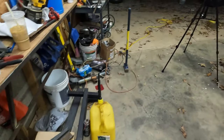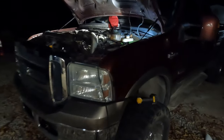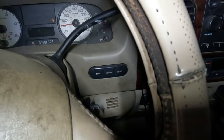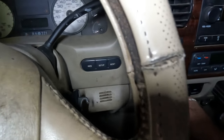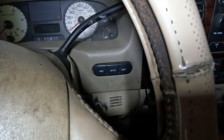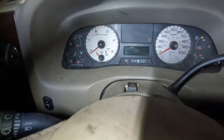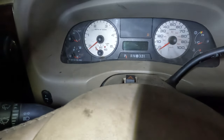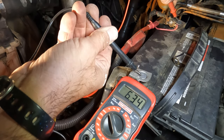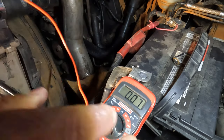So it's about 40 degrees out here, so let's see if this thing will start and cycle this a couple times. Uh-oh. Looks like a battery problem. I don't know if y'all can see that, but I got some kind of battery problem going on here. Look at that. That battery's got nothing. Dang it. Well, that's probably why the thing died last night. The batteries are junk. Never start.